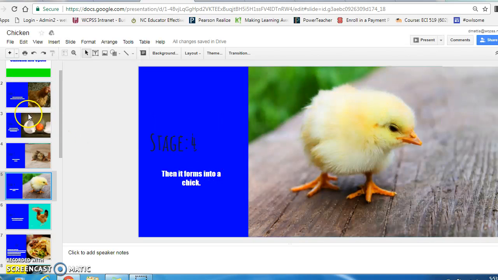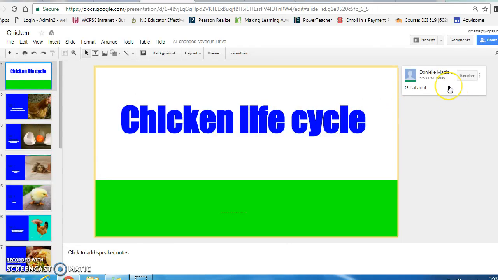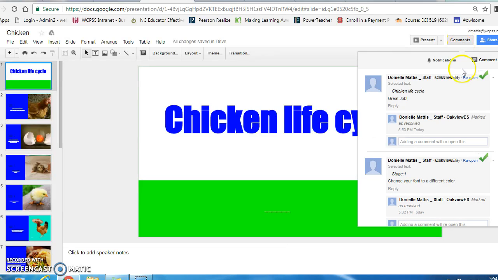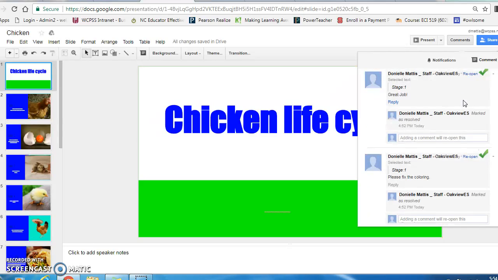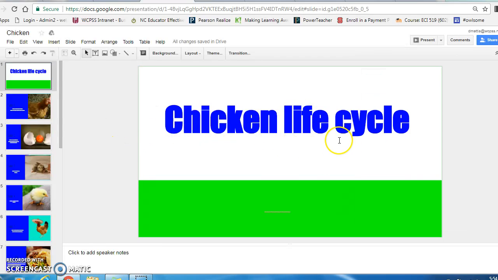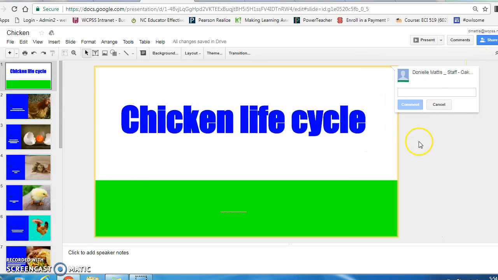As you can see, it doesn't pop up on every slide. It only pops up on the slide that you have done. And as the students complete and look at your comments and correct them, you can hit resolved. And the great thing about it is, even though they've resolved it and it doesn't show up, you can click in your comments again, and all the comments that were made are still there for you to see. So if you see that a student hit resolved and the correction wasn't made, you can easily make another comment and explain to them that the correction wasn't made.